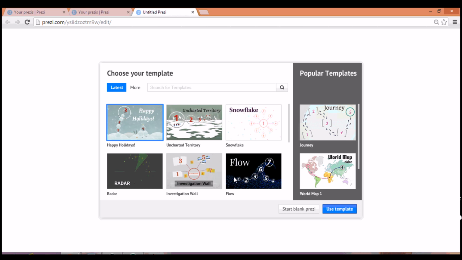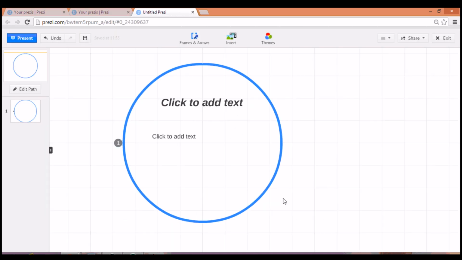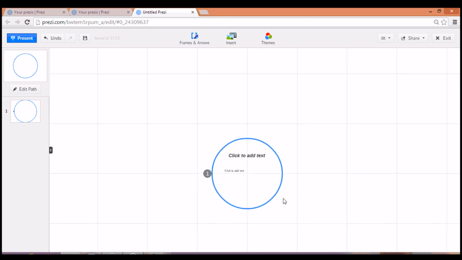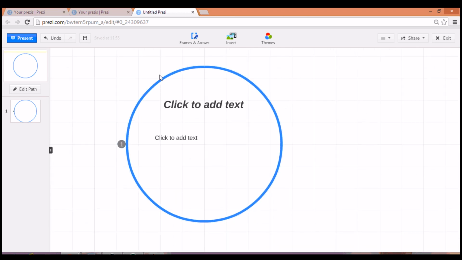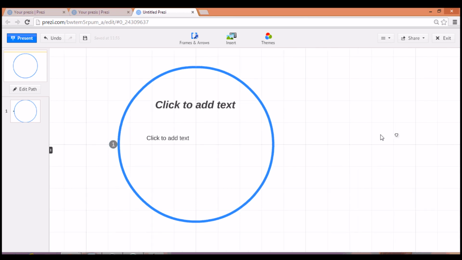But today I'm going to build a presentation from scratch just to give you an idea when using Prezi and when customizing existing templates. So what I'll do is press blank Prezi. So as you can see, I'm given a blank canvas with one frame. Unlike PowerPoint and SlideShare, you don't need to add pages to Prezi. To add more space to your canvas, simply zoom out by scrolling out, or scrolling in to get back to the original size, and by clicking on a space and dragging out.